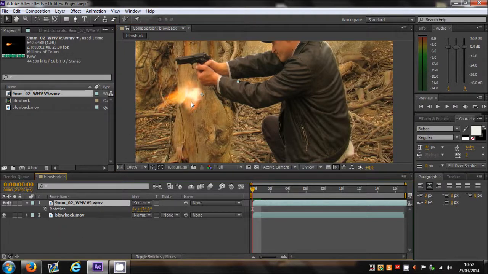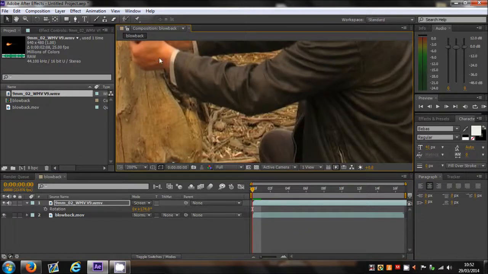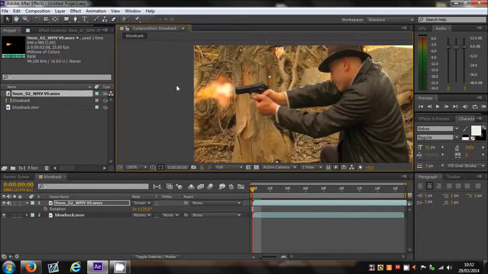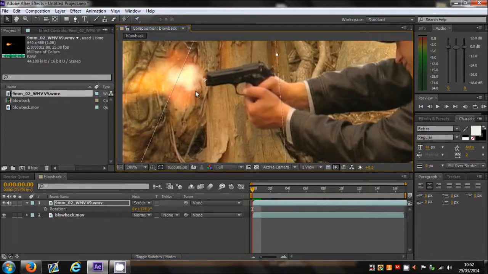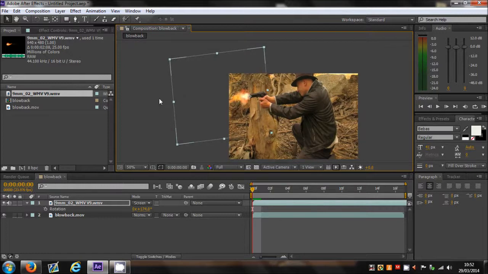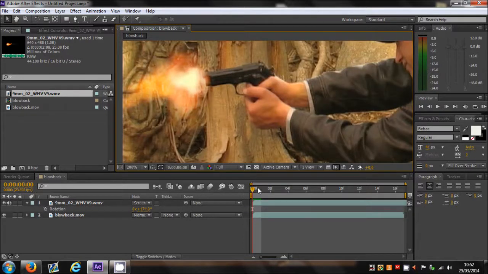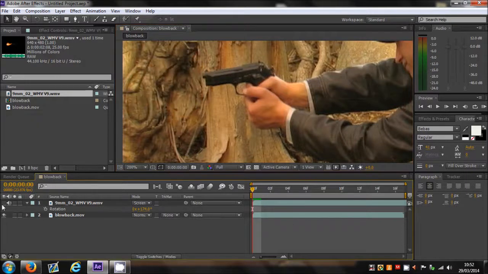First of all, what we want to do is move this anchor point, or no, we don't want to move the anchor point, but we want to move the file so that the anchor point is on the weapon. You want to make sure the anchor point is on the barrel of the weapon, because that is where the muzzle flash is being emitted from. And that's why we put the anchor point at the start. Yeah? I might put it just a bit lower, just for the look's sake.